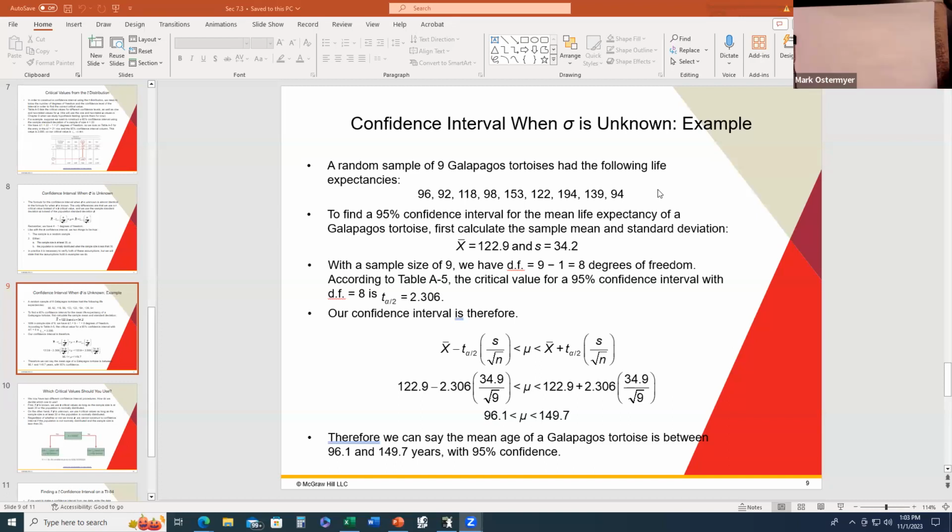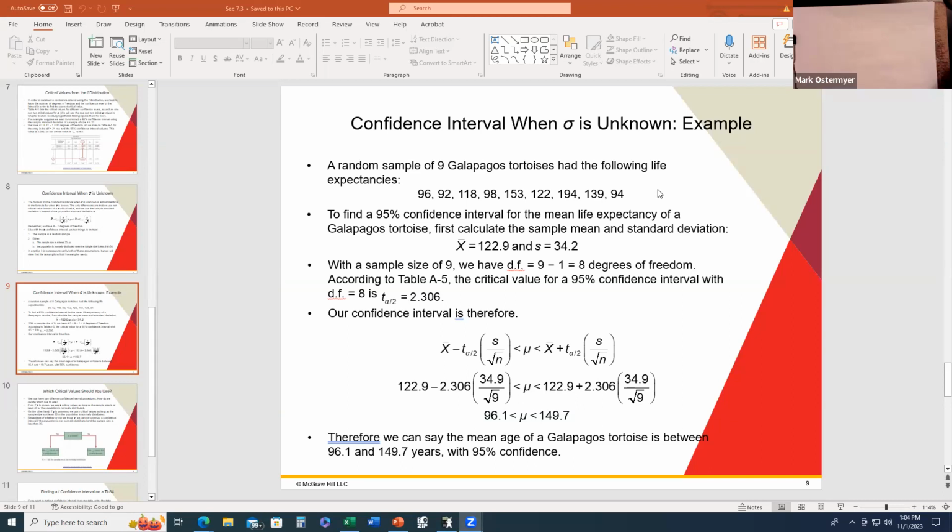All right. So, this is not going to be a big deal. All I got to do is type the values into a list and use one var stats. It'll come back with X bar and your sample standard deviation. Make sure you use S sub X and not lowercase sigma sub X, because this is a sample standard deviation. Next, we need to know our degrees of freedom, and it's always equal to your sample size minus 1 for the purposes of these confidence intervals. Sample size is 9, so we have 9 minus 1, or 8 degrees of freedom.